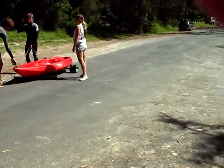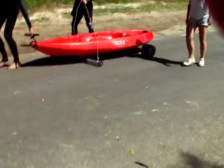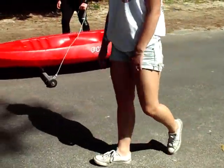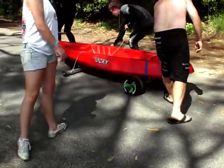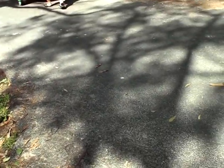Oh, just with the weight in it. So if you have just one in it, and see what happens, because it'll make the back end lighter, and you'll fling it around a little bit more. More height, more height.